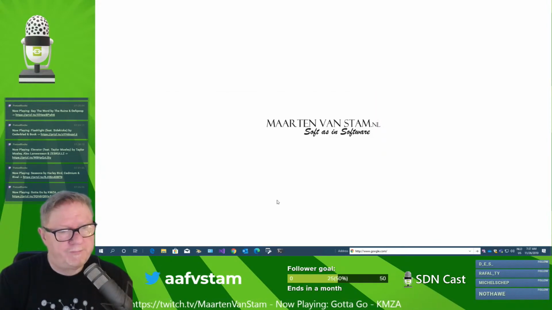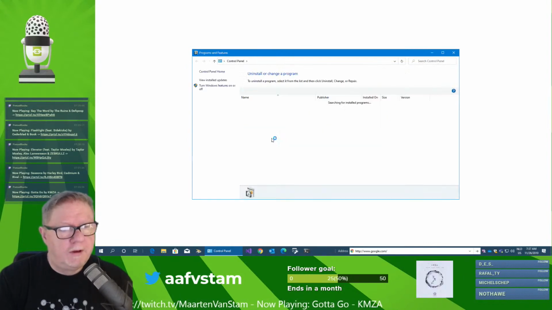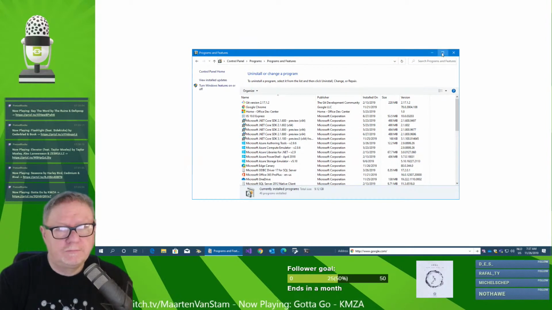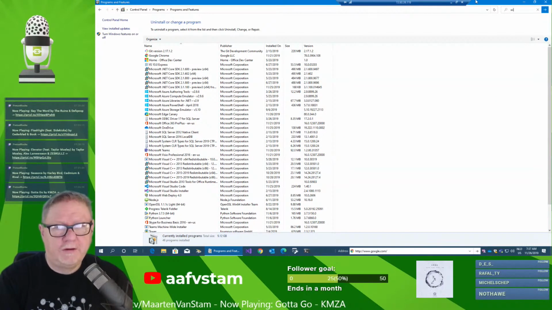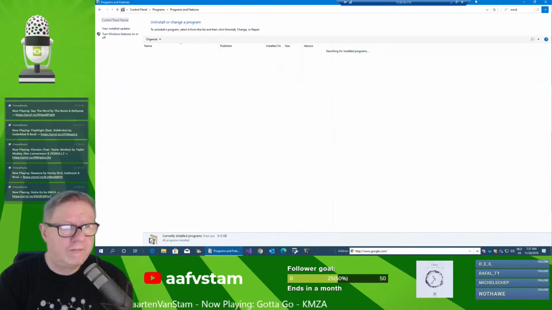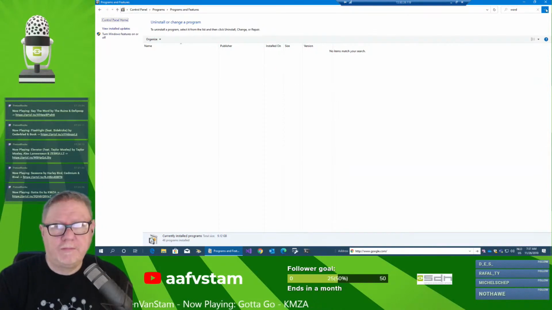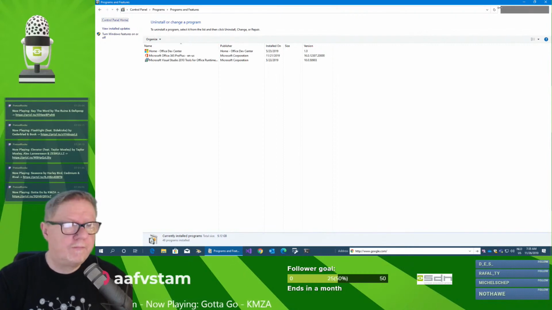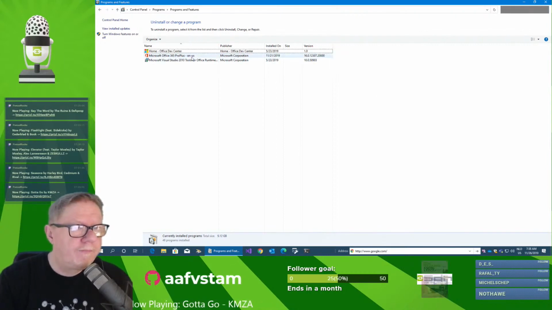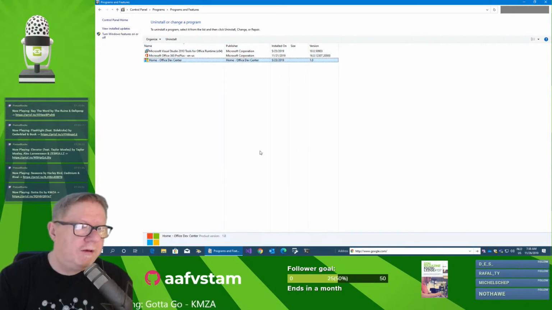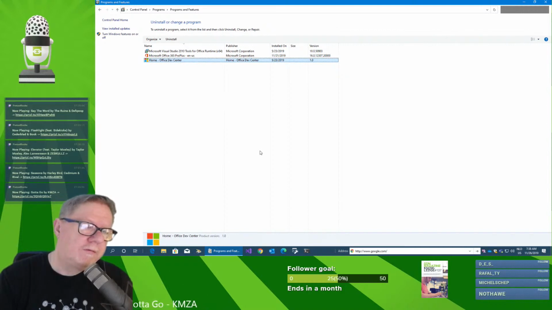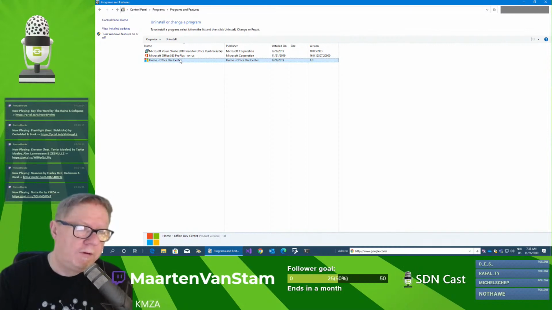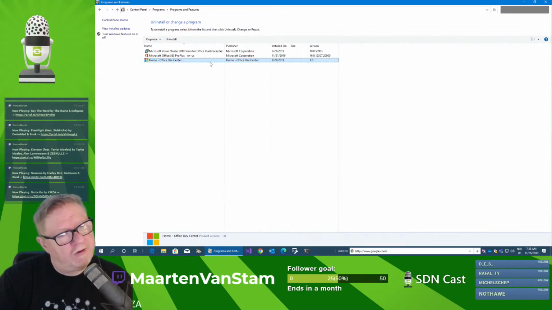Control panel, uninstall. Word is not in here, I think it's Office. Yeah. Office. What's this then? Home Office Center. I've never seen that before.